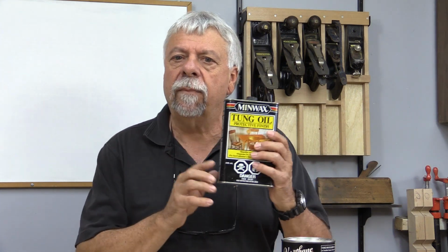Some of the products that I don't recommend include things like lacquer, shellac. Shellac is actually an excretion from the female lac bug that's excreted onto branches, and then it's scraped off. So we really don't know what's in that by the time we get it. But even things like varnish, varieties, those sorts of things, and even tung oil, I don't necessarily recommend unless it says food grade on it.